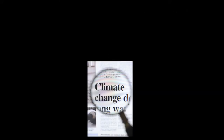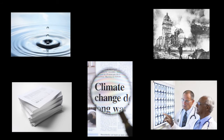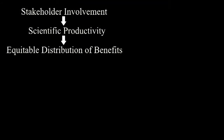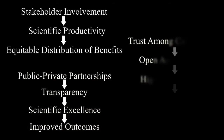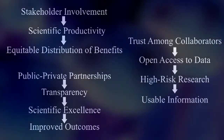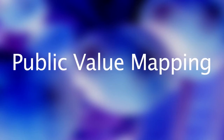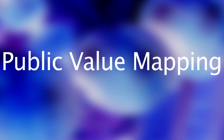We have completed case studies on climate change science, patent policy, green chemistry, natural hazards research, nanotechnology-based cancer treatments, solar power, and more. There is still more work to be done to improve and test the method, but initial research suggests an important result. When the public values for a research area are shared among the many activities that connect science to public outcomes, or when multiple values can be related to one another in a logical way, connections between science and the achievement of public values are strong. Public value mapping can thus offer a way to assess, and perhaps even anticipate, the conditions where science is well situated to meet the desired public values.